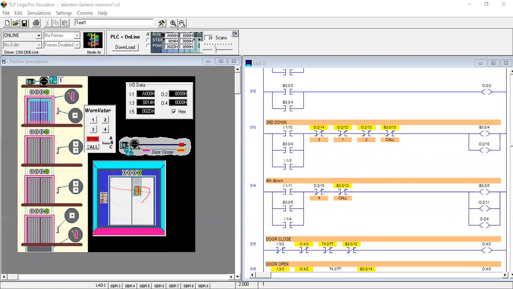Okay, so if you are clicking the third, then you can move your lift to the third floor. And if you are stopping, it will stop. As you can see, this is the stopping. And if you are in an emergency case on the third floor, you just click on the call. If you are clicking the call, then your door will open. If you are unpressing this, it will automatically close. So this is used for emergency conditions.